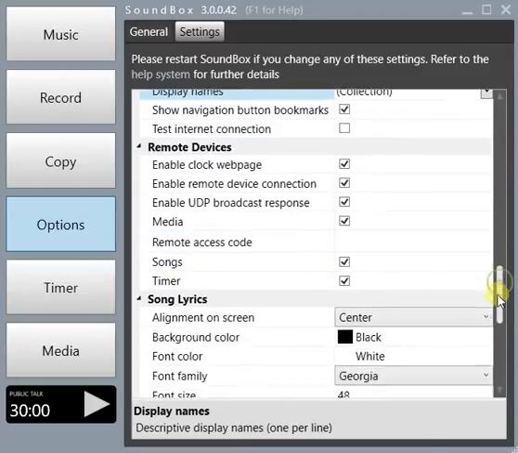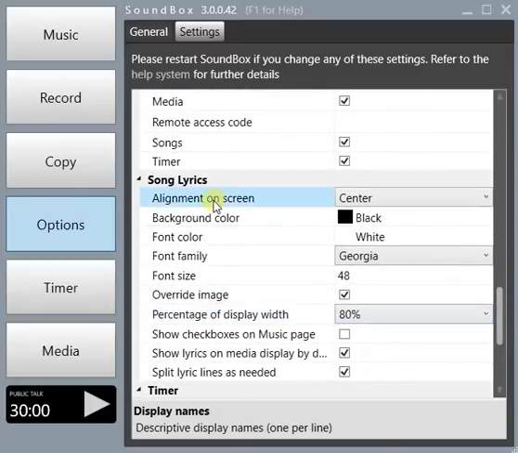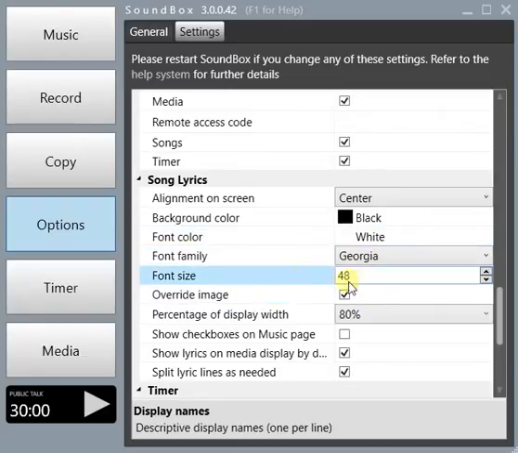Now down here under song lyrics, you can change the alignment of the lyrics. You can change the background color, the font style, the size. I know we run ours at 50, and one of the congregations is at 55, and I've even seen some as high as 65.